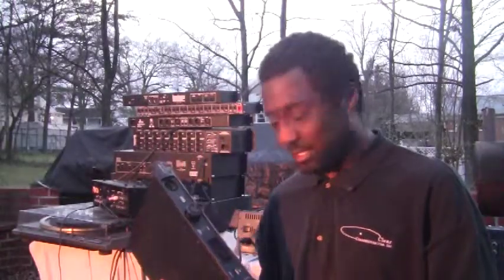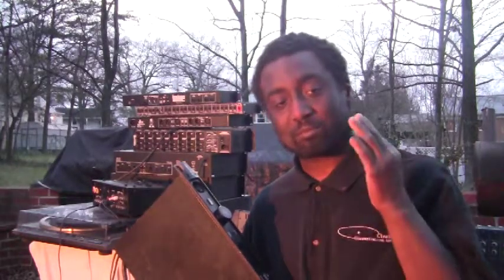The most important device to have when dealing with sound is called a power conditioner. A power conditioner is basically a device that you can plug amps, mixers, or anything that takes a lot of voltage or power into. Let me let you see what a power conditioner looks like. This is what a power conditioner looks like. Basically, it's a device that takes amps, mixers, anything that's powerful. You always want to get a power conditioner.